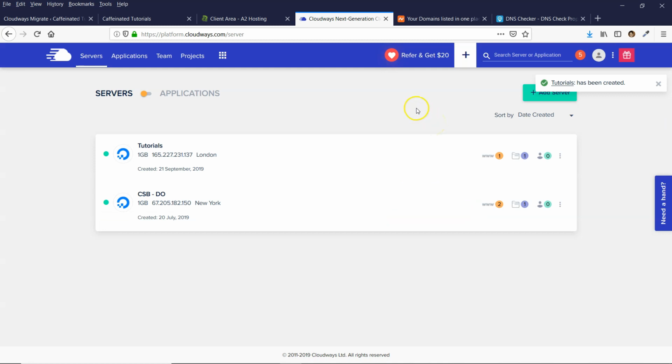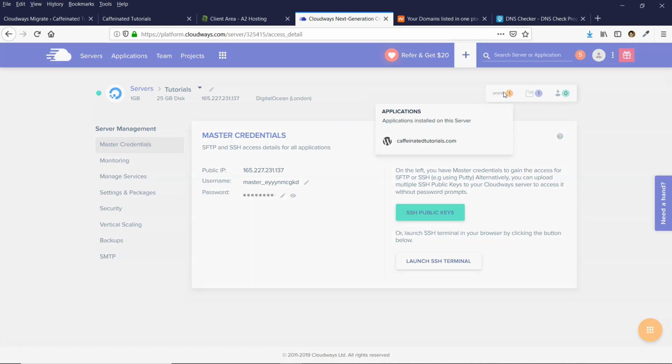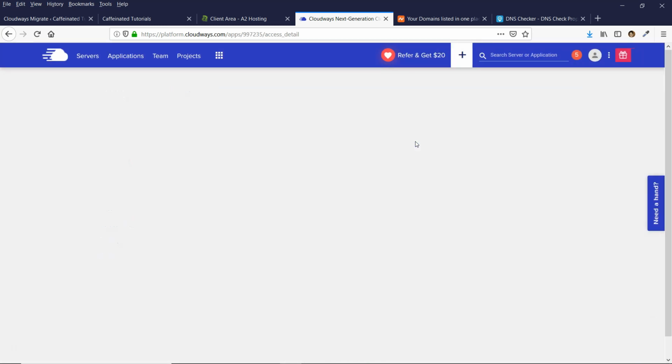So now that my server has been created, I can now click on this to have a look, and this takes me into the actual server details. And then to get the information of the actual application, you click on this www section and then the application.